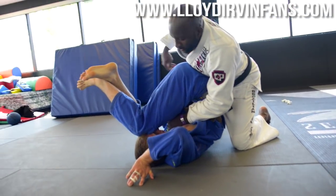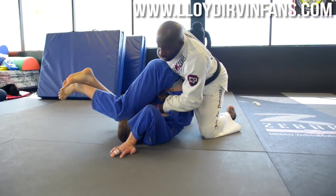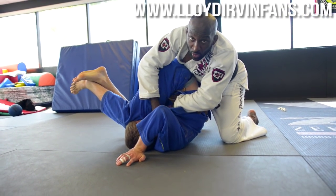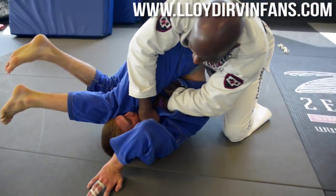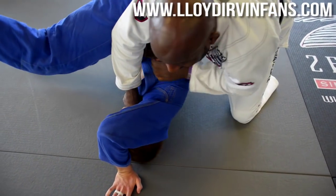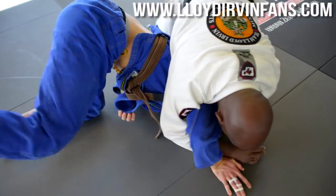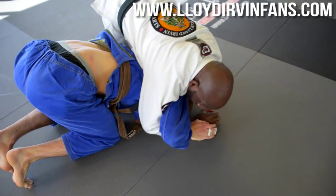Pay attention to this hand. Right now, as soon as he's here, and I know he's over, this hand is going to immediately go to this lapel. Come over top real quick here. And I'm going to punch my fist down as far as possible, here, underneath his throat. And my left hand's going to come underneath here to get the grip. So before he hits all fours, I'm already walking out for the clock. Come back.